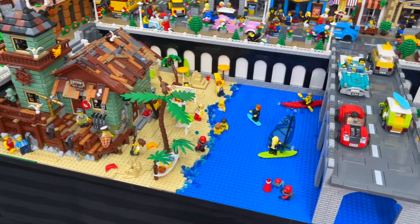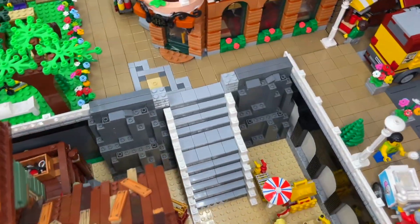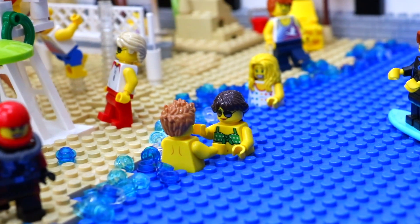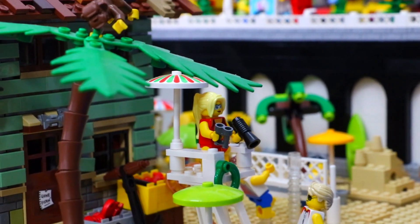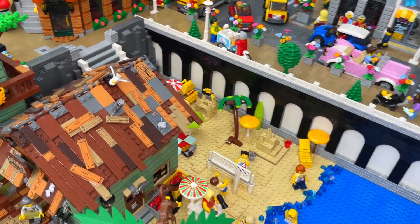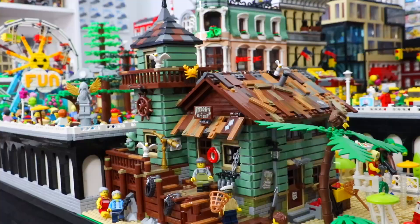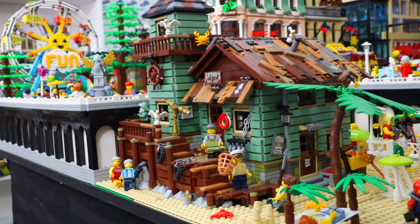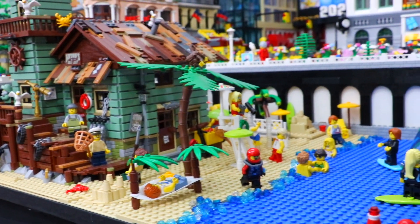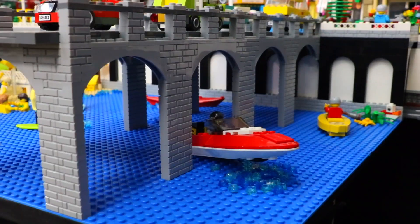Speaking of the beach, this is actually where it comes down — it dips down into the LEGO City, so it is a lowered part of the city. We've got some big steps going down here. And then on the beach area, we've got a ton of LEGO minifigures just kind of vibing and relaxing. We've got a lot of minifigures swimming in the water here with some waves coming in. We've got the wall around the LEGO City containing the city because it's the elevated portion, with some natural rock work there. We've even got minifigures setting up picnics and playing volleyball. We've got the old fisherman's bait shop here — I love this set, it goes great on the pier area. In the water, more minifigures are enjoying the water — people kayaking, people snorkeling. And even on the other side of the bridge, we have people boating.